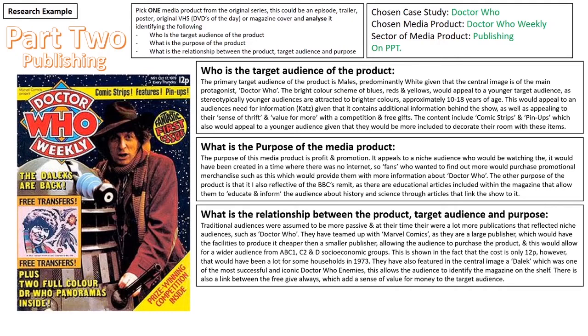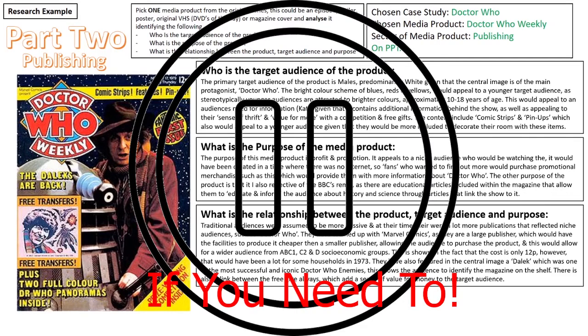So there's always a link between free giveaways that add a sense of value as well to a target audience. So you start bringing all of that information together. It's designed to make you hit that distinction level, really. So I've gone through this. Pause if you feel you need to, and then just review part 2 and then complete that part 2 point.